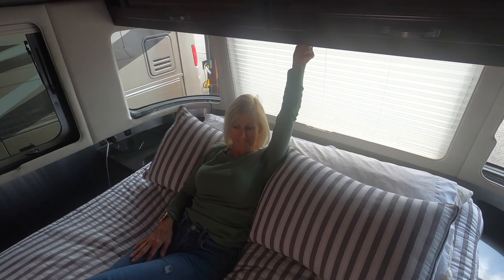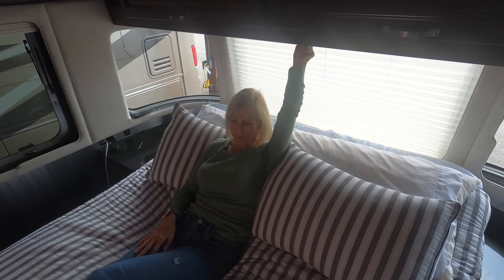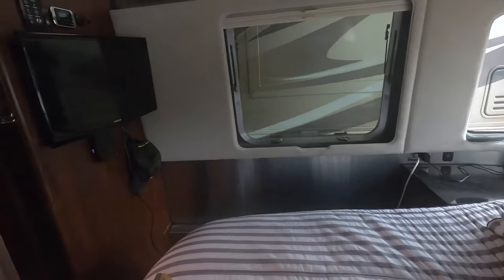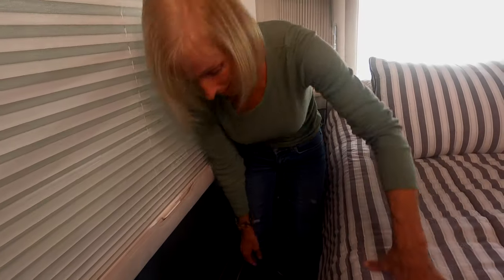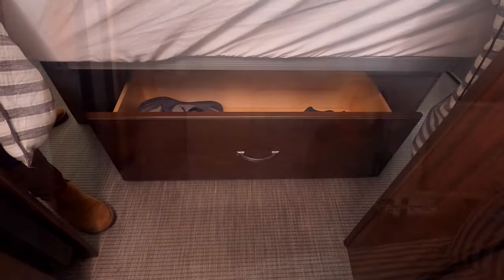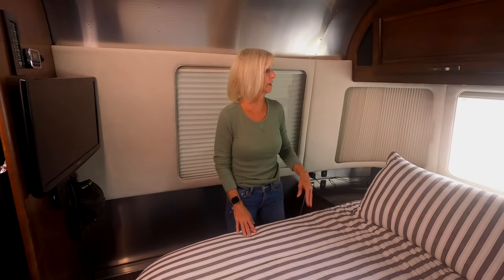The Classics come with an adjustable bed, and it is so comfy. Have your coffee, watch your TV, just sit up and have a really nice comfy morning. On either side of our bed, we both have a drawer. Here's a pretty big drawer in the front here. As we've said before, there's no shortage of storage in the Airstream.